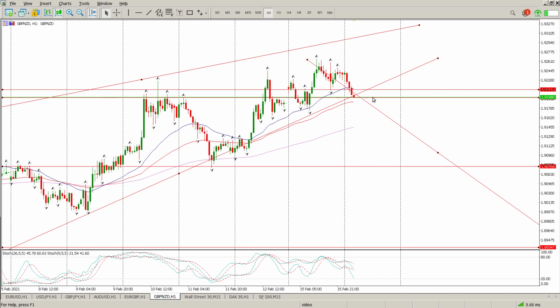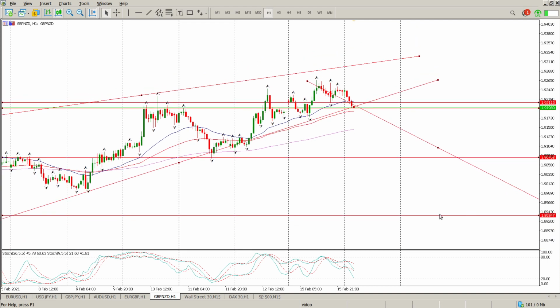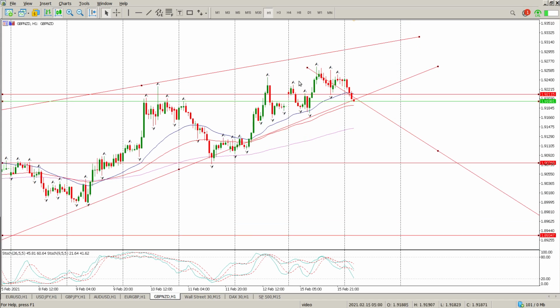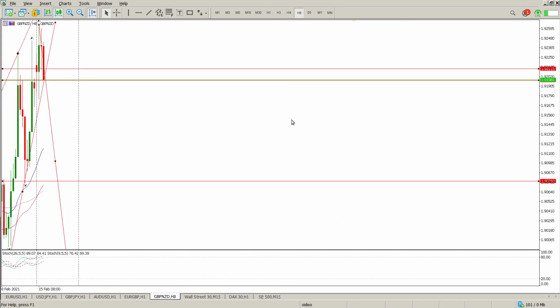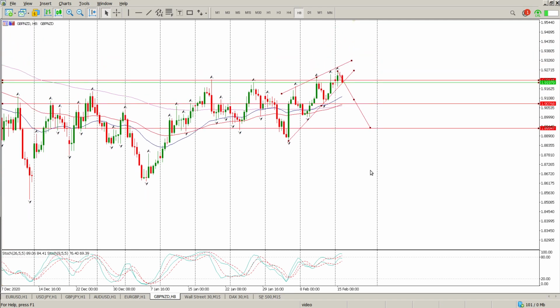So this is a solid area here that we're at the moment. So break below 1.91976 and a retest of that will more than likely get you some downside. Could only be as low as here, 1.9768. If that goes, then you can expect the measured move all the way down to 1.89347. So I think sideways action here on the higher time frames is pretty much on the cards.